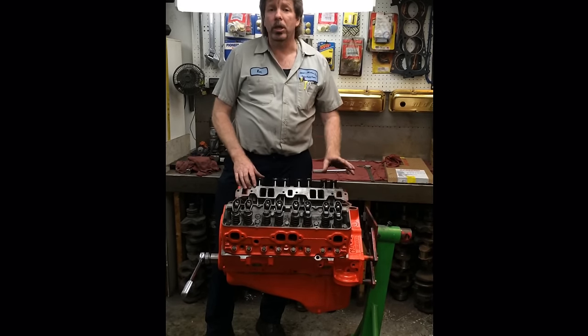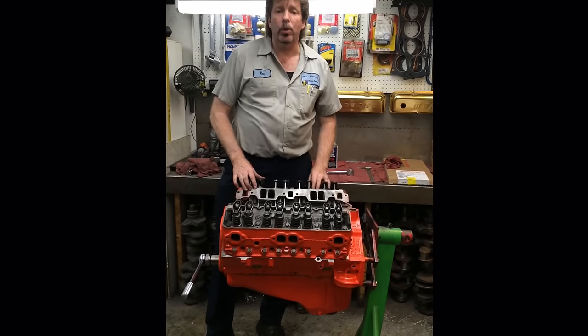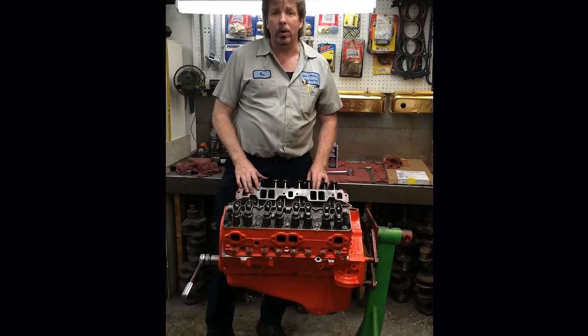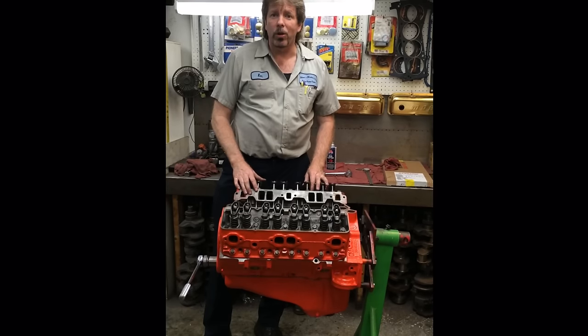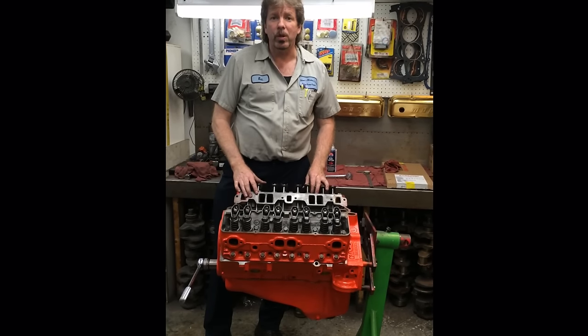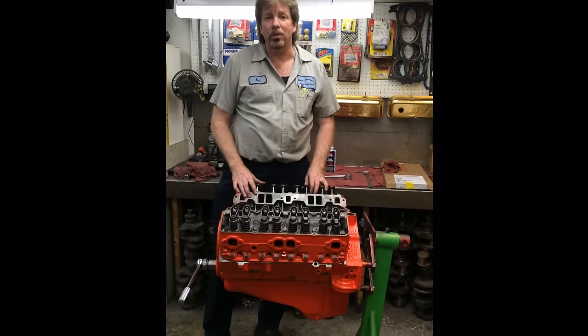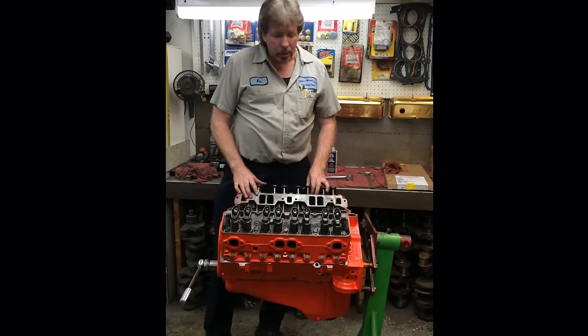Then all you have to do is get your distributor in right, hit this thing with a little bit of fuel, and I promise you, your motor won't crank 3 times, and it'll start off and running. I do it every single time. I always bet my guys before we start it up, I ask if anybody wants to bet me $50 whether or not the engine will start up on the second or third crank, and nobody ever takes it because they know I'd win. I hope this has been a help to you.